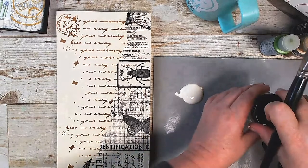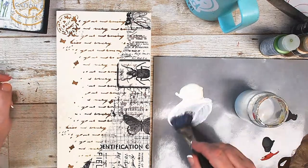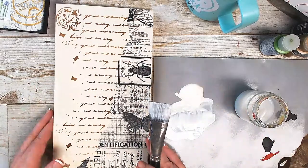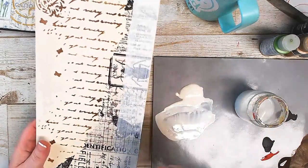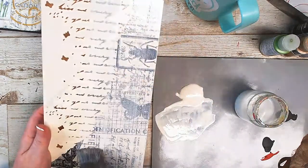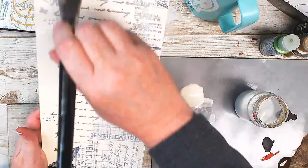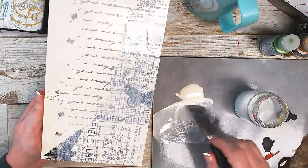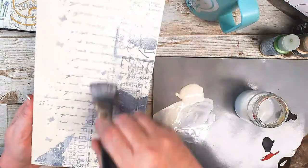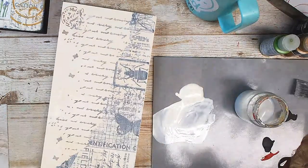And you can use water for this, or you can use a little bit of the Jo Sonja's Fast Dry Glaze. So you're going to thin this out. I want it really milky. Look at that. Really, really milky. And then you're going to brush that over top of your paper. And then you're going to take that right over top of all of that stenciling that we just did too. So nice and thin. Like I said, it's got to be milky. There we go. Brush it out. So we've got one coat on and I'm going to dry this real fast.